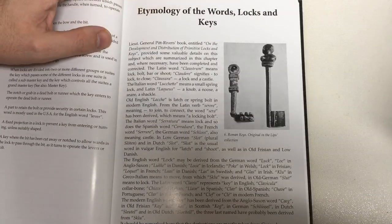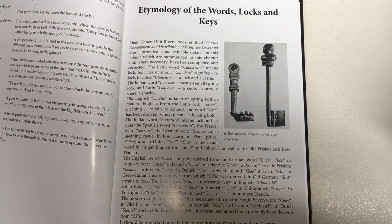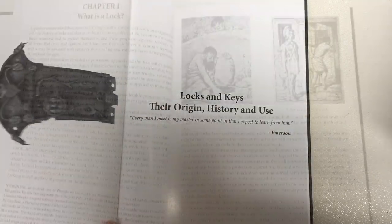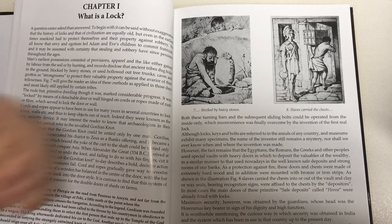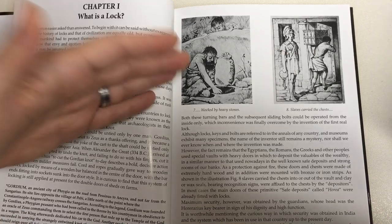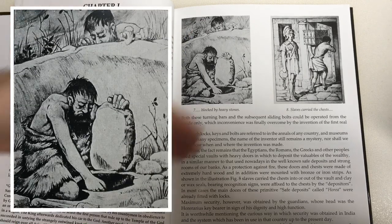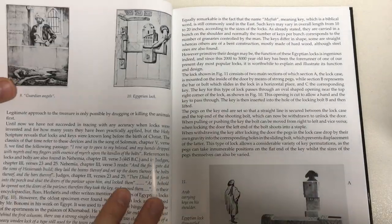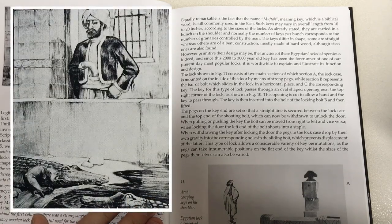There is a small but very valuable section on the etymology of the words 'locks' and 'keys' — where did those words come from and how did they get into modern usage. Really interesting reading. This book really does start at the beginning of time as far as locks are concerned, going all the way back to the days where the only options you had were to hide stuff under a big rock, through to having guards and slaves to look after your stuff.